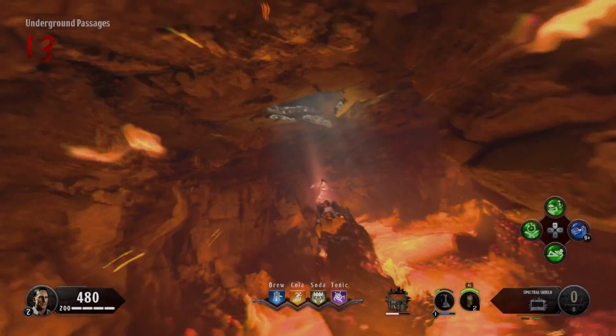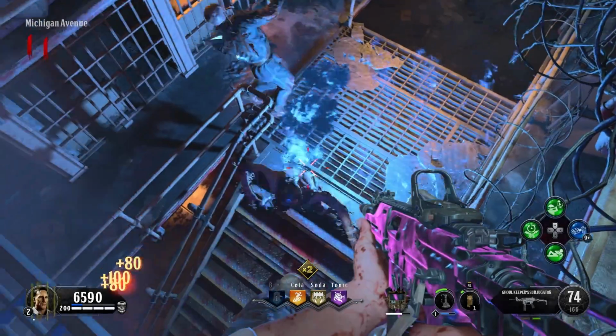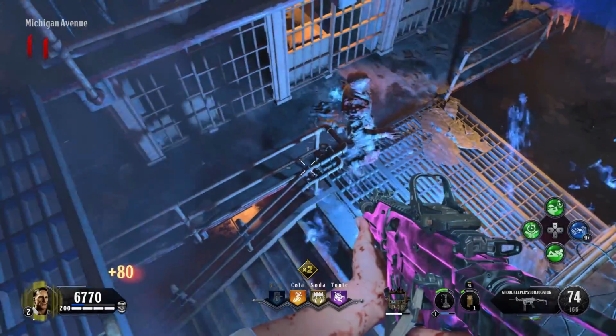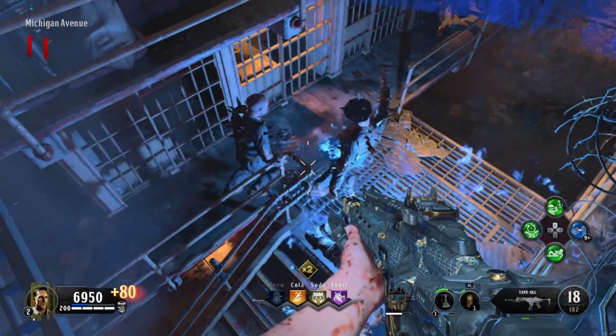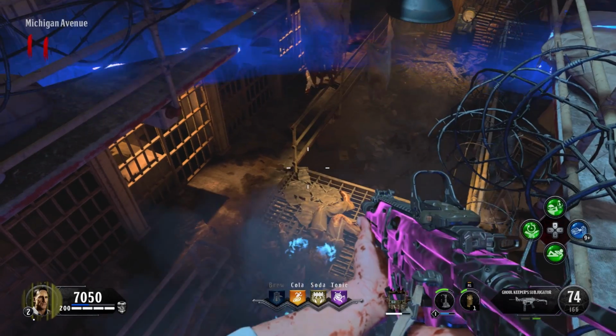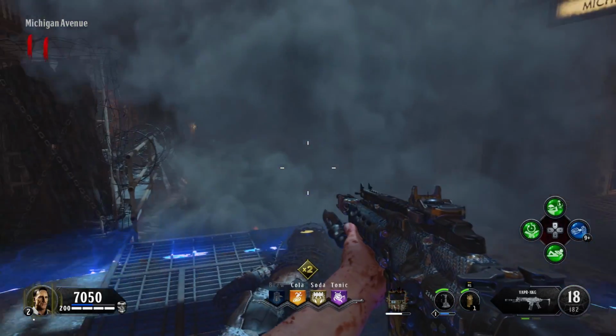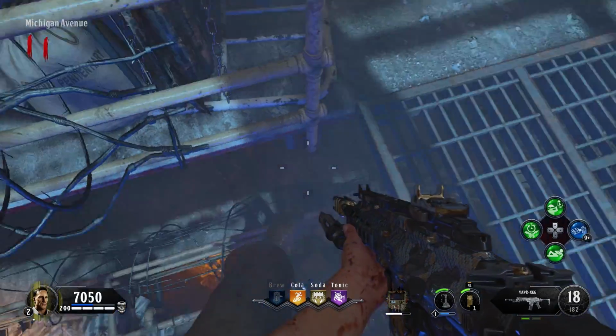If you want to be able to pick up power-ups, pick up the Tomahawk, fill up the souls of the dogs before you get into this spot. Now in this gameplay in particular, I didn't do that. Just depends on your playstyle. If you want to be able to pick up power-ups, get the Tomahawk, put that in your right slot, so when you chuck it down at the power-up, you can pick it up from the glitch spot.